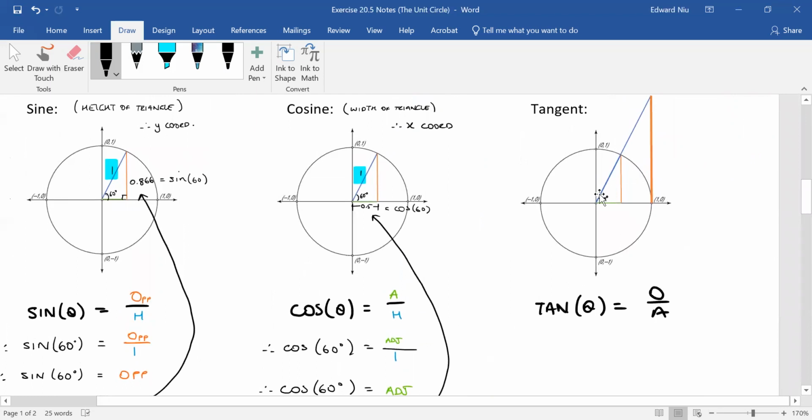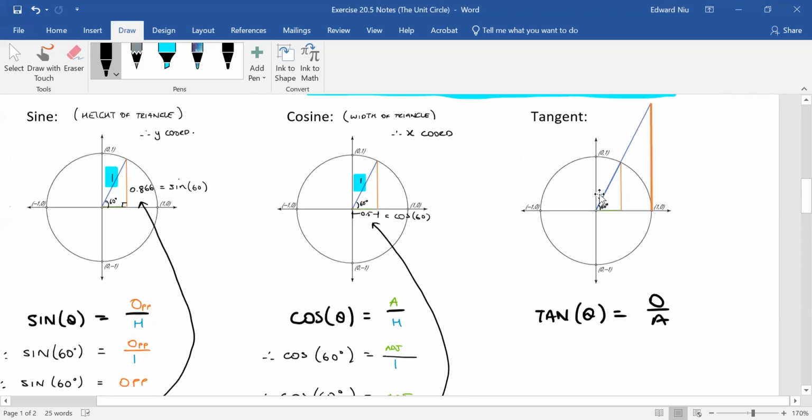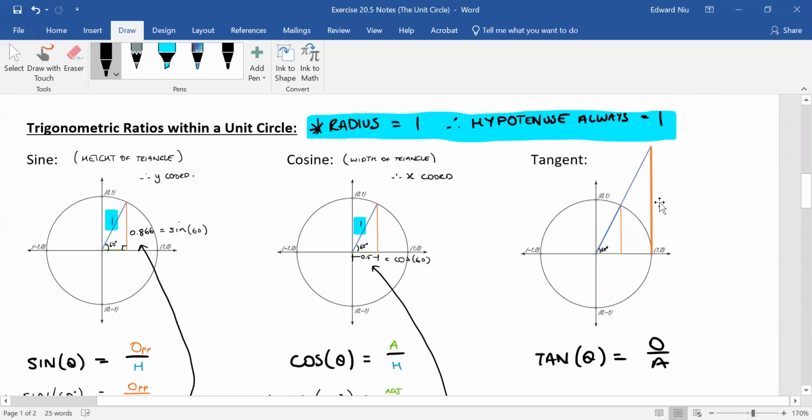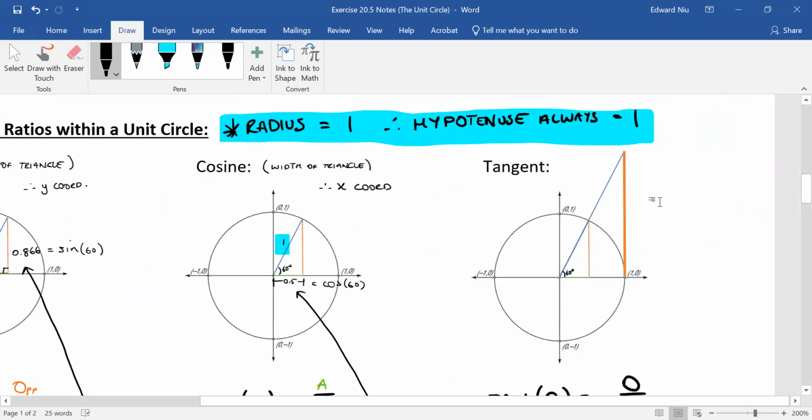And now we take a look at the tangent. So the tangent's a weirdo. We know the tangent is outside of the circle and it touches the circle at one point, but the tangent is cut off by the x-axis and the radius extended out, sort of like a chord. But it kind of stops at the center. And so what you just got to think is tangent.